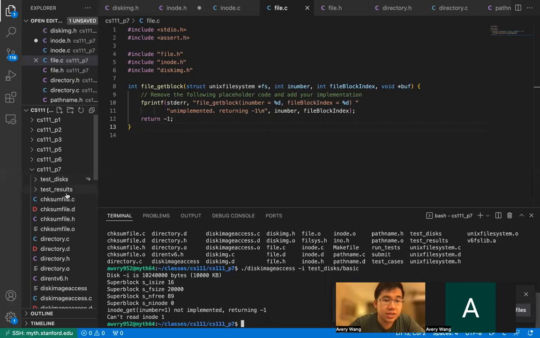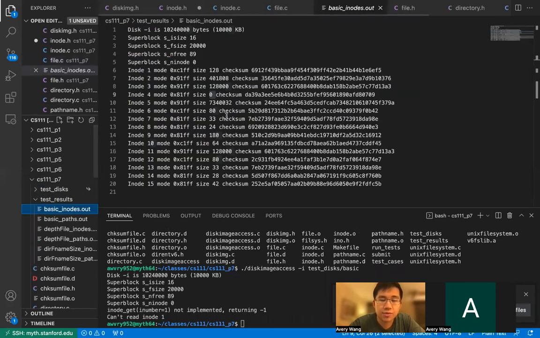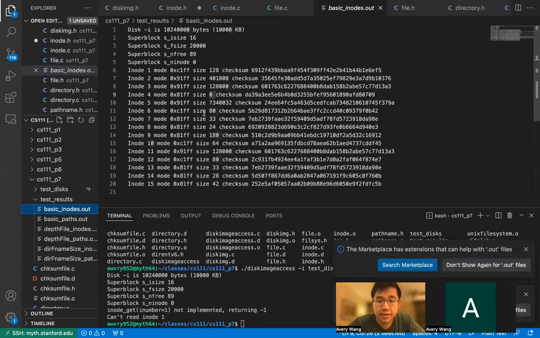If they differ, you can go to test results, where you can check what the correct test results are. I found this has been really helpful because if something doesn't match, you can check which ones don't match. You can see if it's the big files or the really tiny files to try to debug. Debugging is really hard on this project because a lot of it is math. If you just make a mistake, it's hard to debug that.